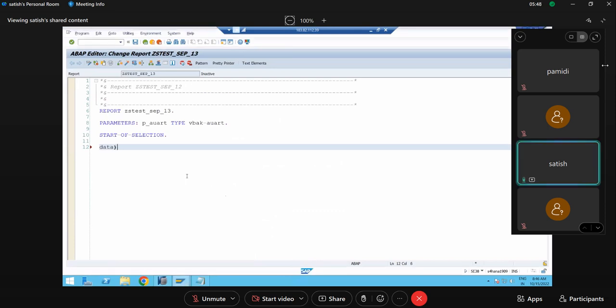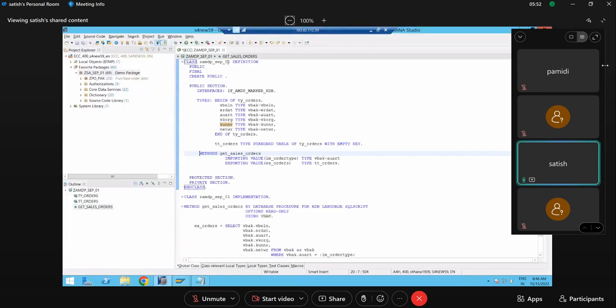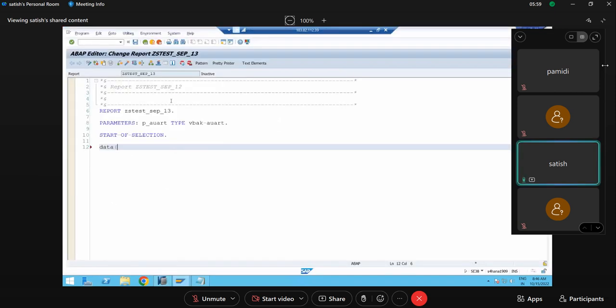DATA followed by the name of the class: data order_info should be equal to NEW, name of the class, ZCL_AMDP_01. That's it. Creating an instance, guys.